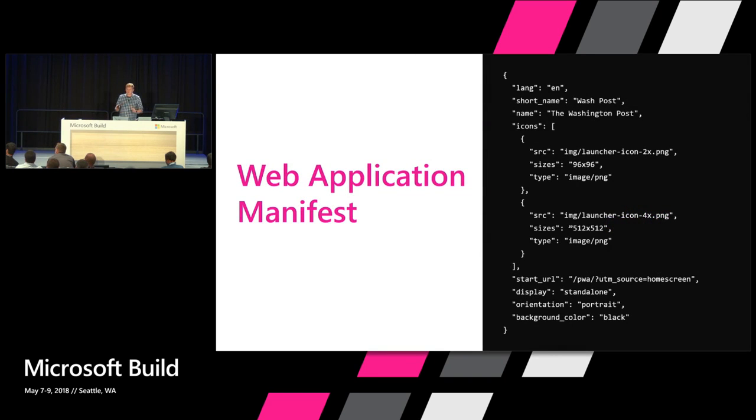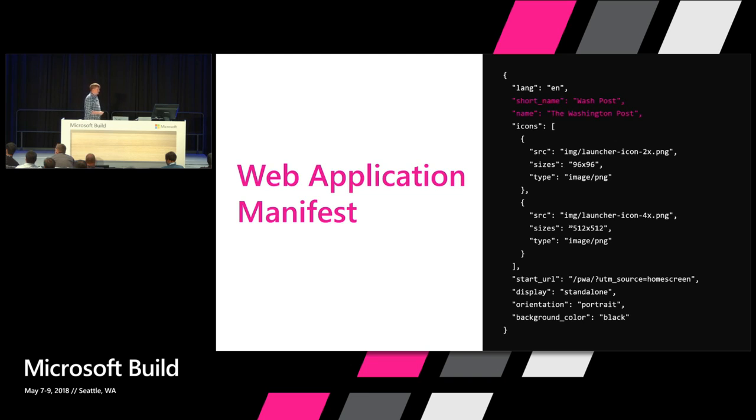Now I'm going to make an assumption that HTTPS is there. And if you are here to figure out how to do HTTPS, there are plenty of other talks on network out there that you can go to, and I suggest you do. But we're going to assume that that's taken care of for this session's sake. So I'm going to focus a little bit on the web app manifest. Okay, this is what a web app manifest looks like. It's very comfortable for us as web developers because it's JSON. It's something that we're familiar with.